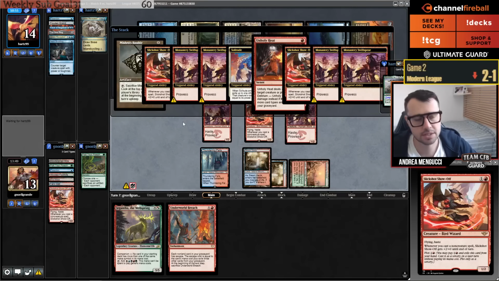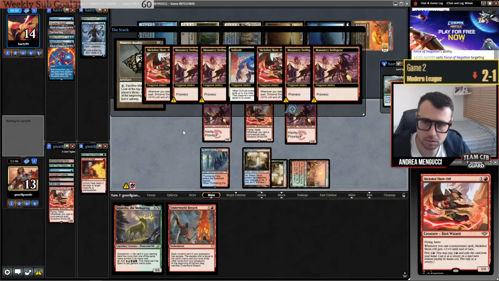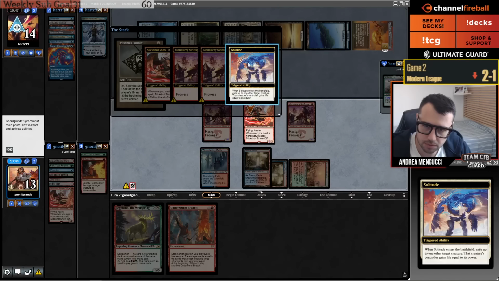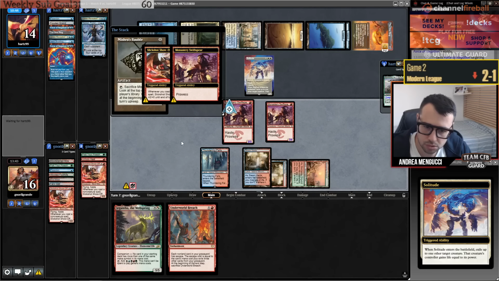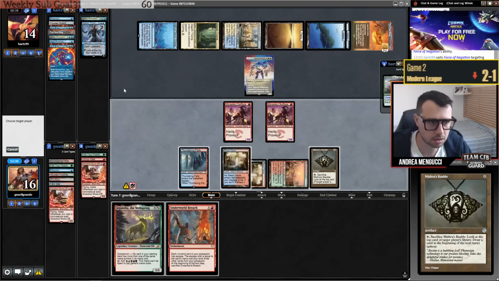Of course, if you have other interactions, it's going to be awkward, but... A Force of Negation on my Unholy Heat. Okay. I definitely don't put you to 2. You may be in need of chump blocking.